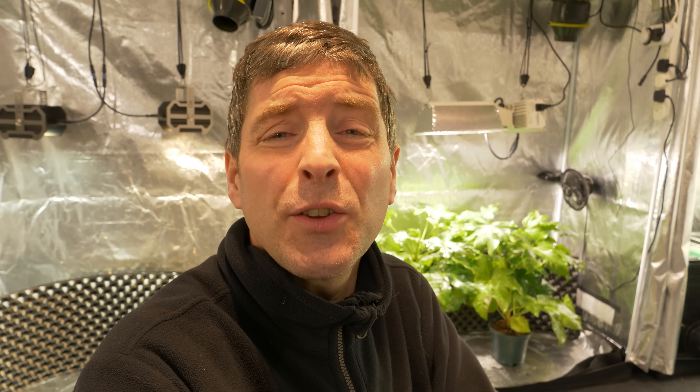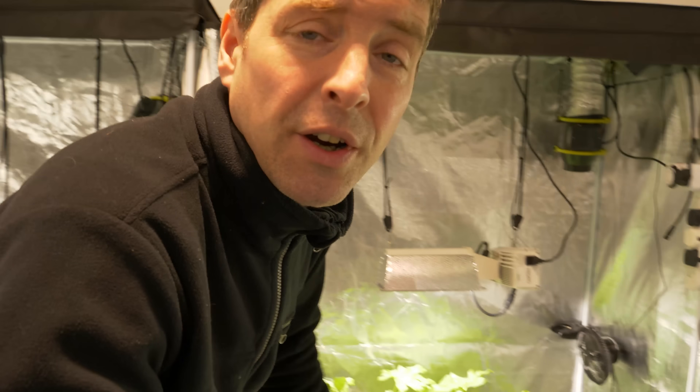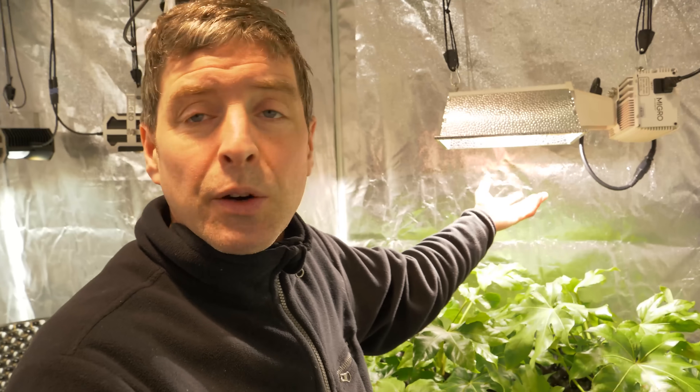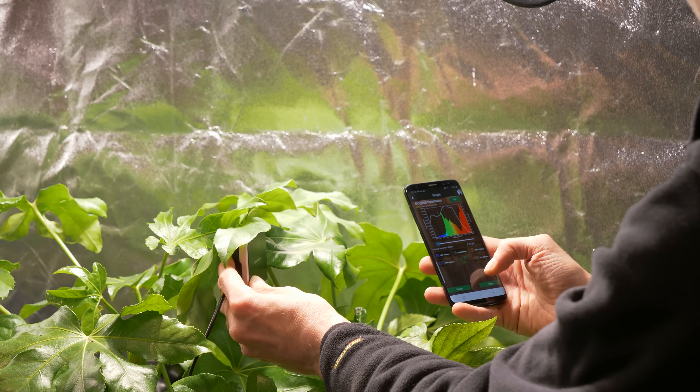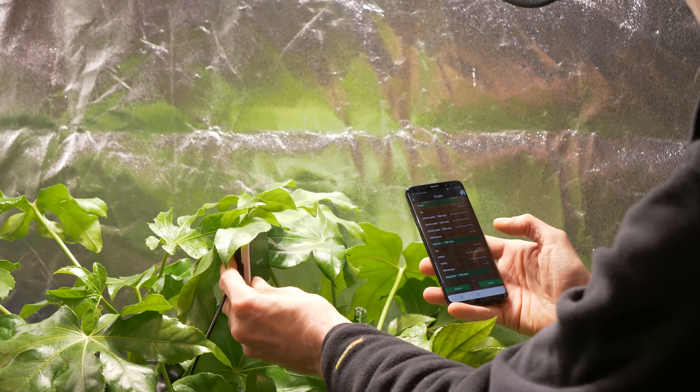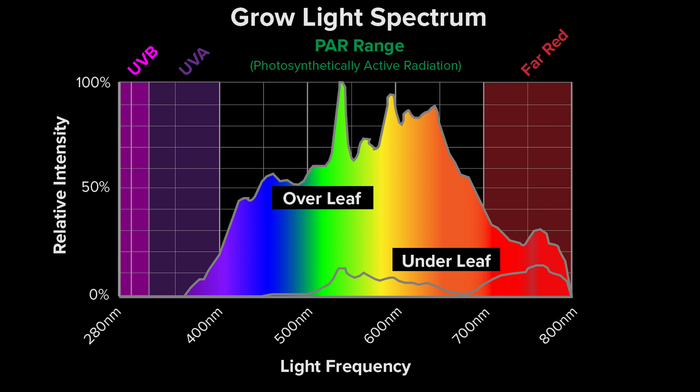Here under our CMH light, we've got a lovely broad spectrum that includes about 11% far red. Taking a measurement above the leaf and below the leaf, you can see that below the leaf about 50% of the far red light gets through - a high level of penetration. Much less blue and red gets through, and only about 10% of green. So underneath the plant canopy we get a much higher amount of far red than above, and this causes a response from the plants.